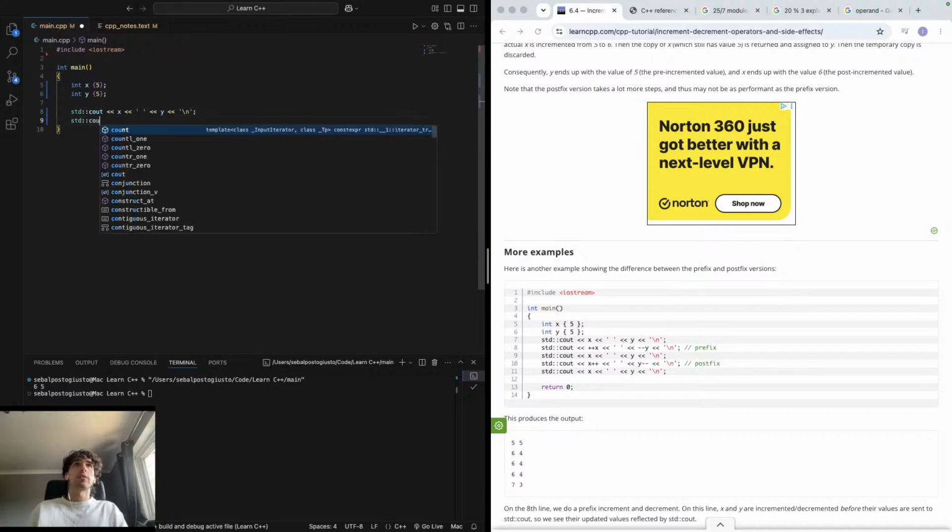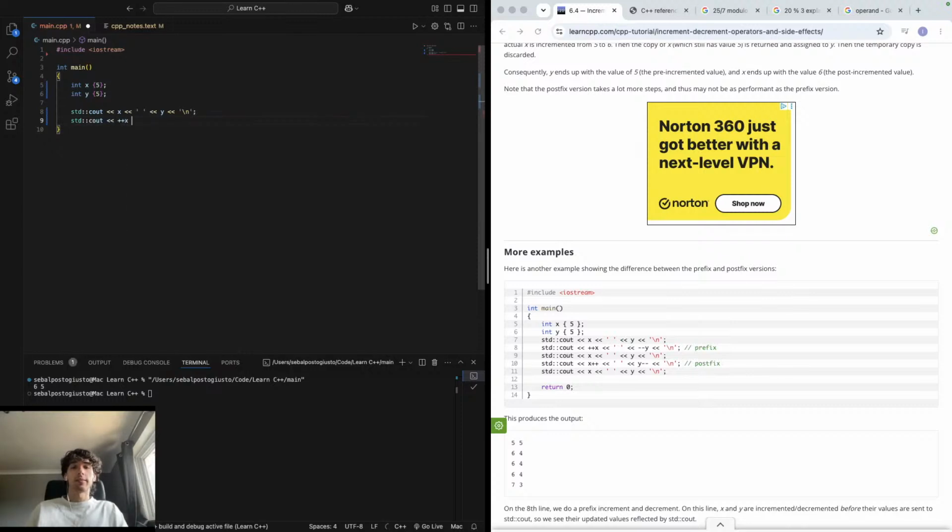Standard character output, prefix x, prefix y, prefix.